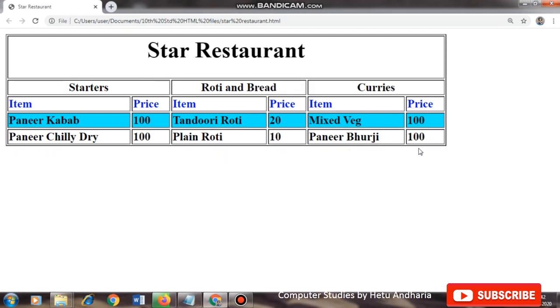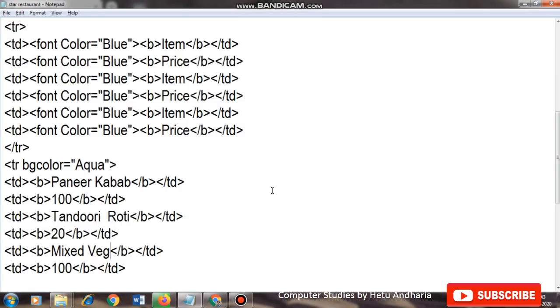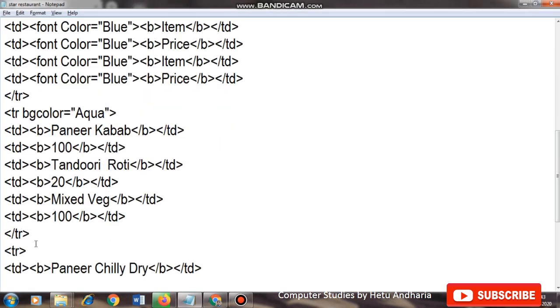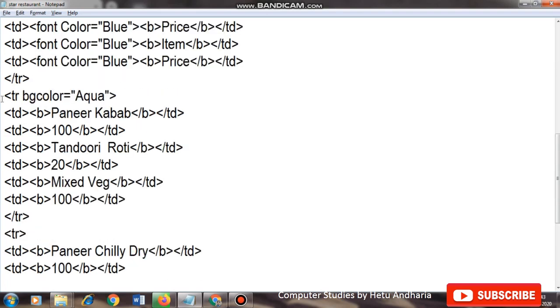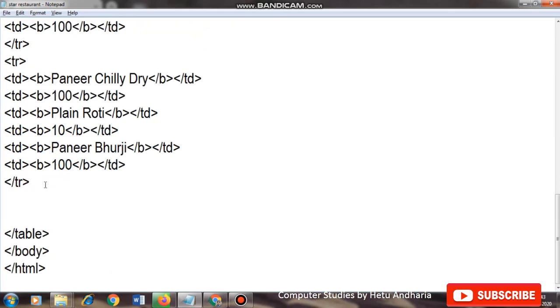Now here we have to insert a blank row, which means you don't have to print anything. If you saw the output which I displayed before starting this practical, you may have seen there were 3 blank rows. One of the rows was aqua and the other 3 rows were transparent, that was white. So how shall we do it? We don't want to insert any content, only a plain row without any content.